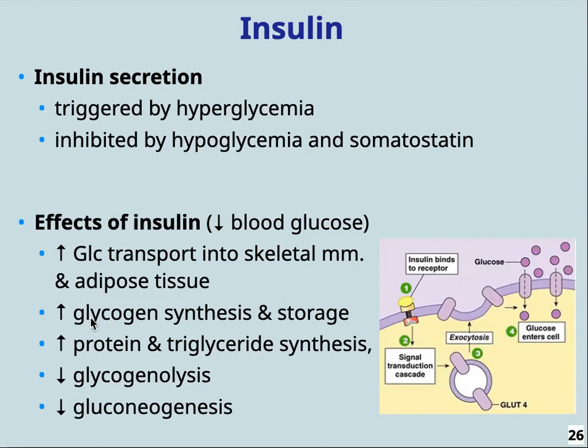Insulin also promotes glycogen synthesis and storage. So once the glucose enters into the cell, it can then be linked up to synthesize the form of glucose that we store in our body, which is glycogen. Okay, and here promotion of protein and triglyceride synthesis goes along with the concept of insulin promoting storage of our energy for later use.